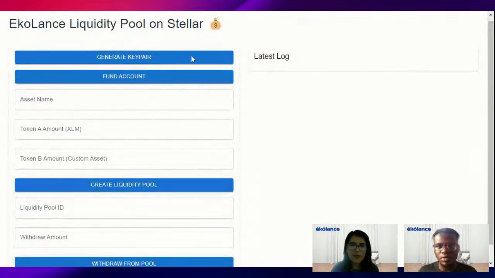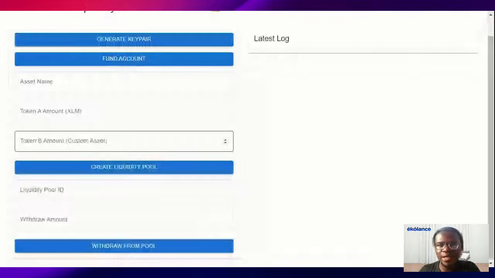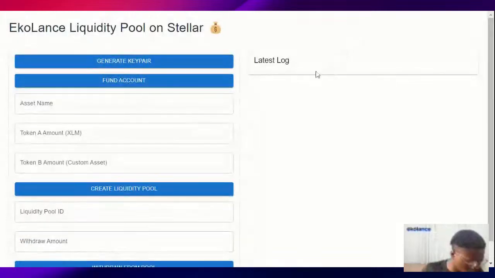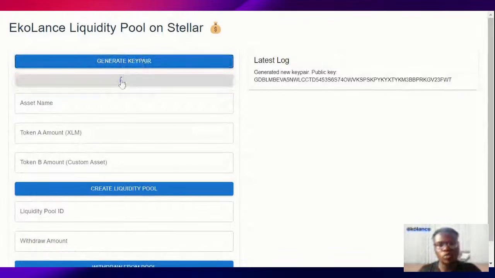I think Donatus is not hearing what we're doing here. This is the expectation of what we're to have. So this is a basic liquidity pool. Okay, so this is basically our liquidity pool. This is where we generate the key pair. This is where we fund our accounts. So all these things I'm showing you here, we're going to do actually with code, right? This is where we do all those things.